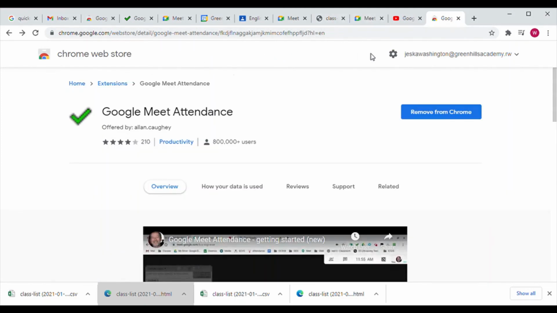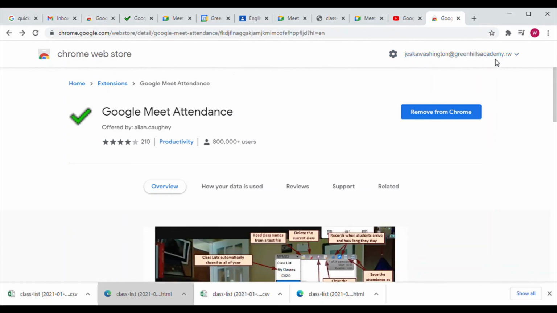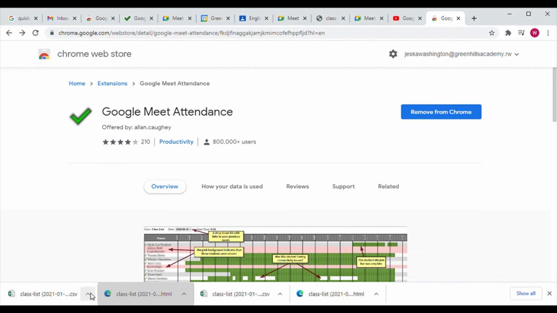Thank you, and I hope that this helps us, but we definitely need this information. And I will make a Google Drive document that you can just upload it in at the end of the day so we can start tracking attendance and seeing who's coming to class and who's not.